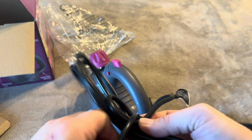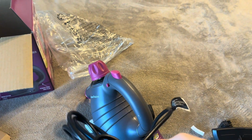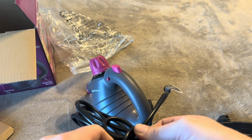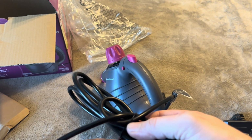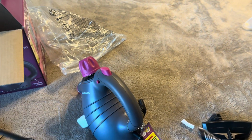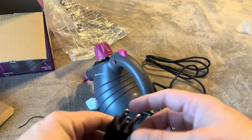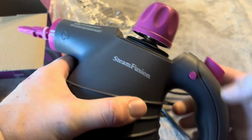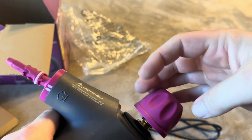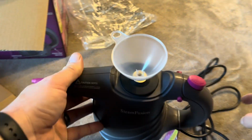So this is going to come with a regular power cord, which I'm going to be testing out here in my kitchen, just showcasing how to use the steam cleaner. I'll probably end up using this on my stove, actually, just to showcase a little bit of the steam power on that. I'll probably go ahead and use just the regular steam cleaner, but this is going to plug in to there. Normally the water is going to go on the top. Let's see. And yes, your water is going to go directly into there, which is why this comes with a funnel for you to put the water inside.